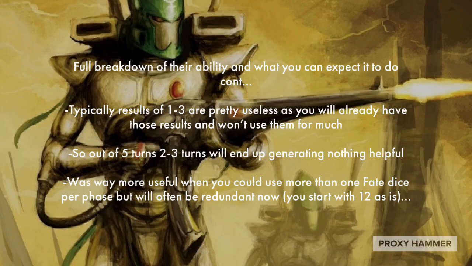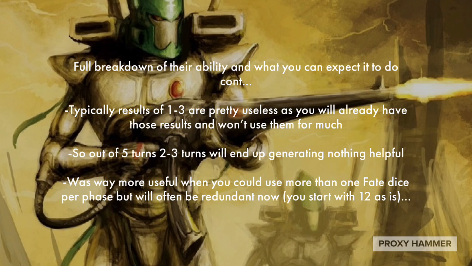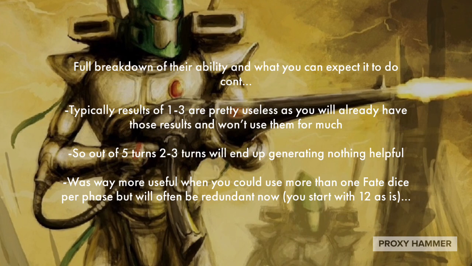Typically, though, the results of 1 to 3 are pretty useless. So if you roll a 1, a 2, or a 3, that's not really that useful. Even if you have a Farseer, right? You can change that result into a 6, but then again, you already have 12 to start out, and a lot of those are going to be 1s to 3s anyway, which you can change into a 6. So they won't have much use altogether. So out of 5 turns, 2 to 3 of those turns will end up generating nothing helpful.